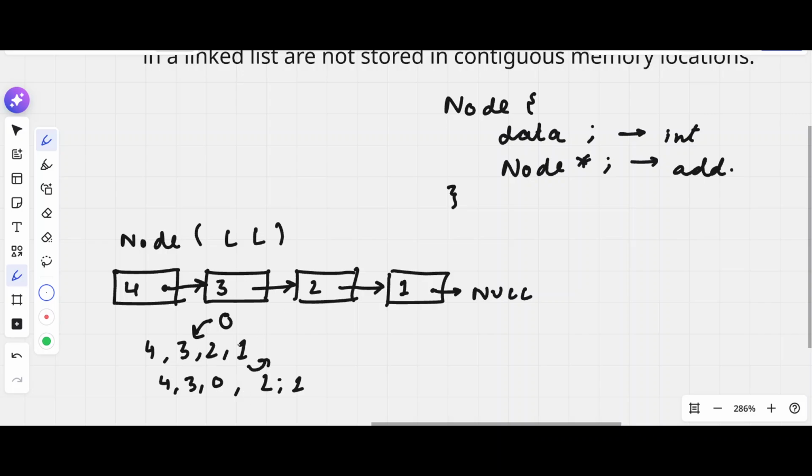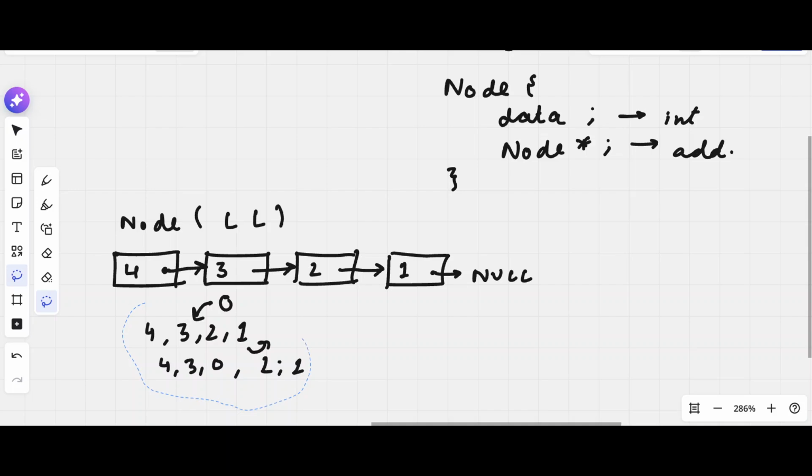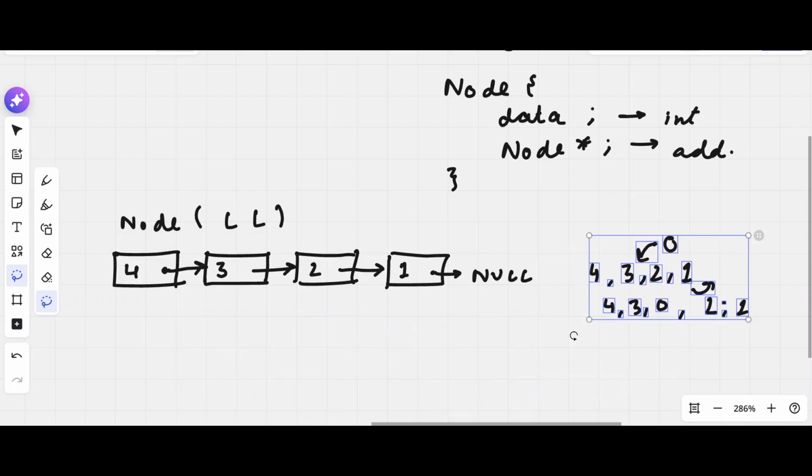But in a linked list, what you can do, say you want to add a 0 after 3.